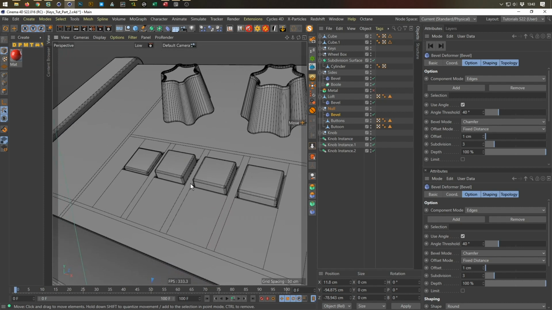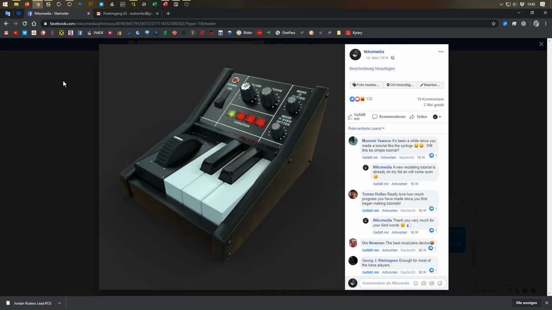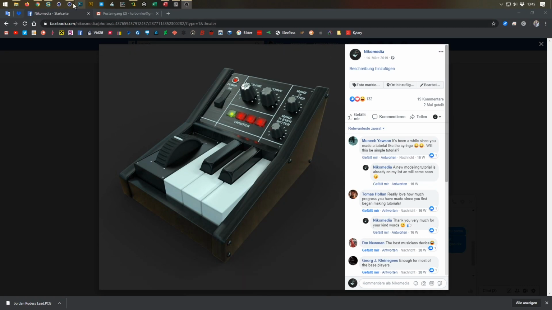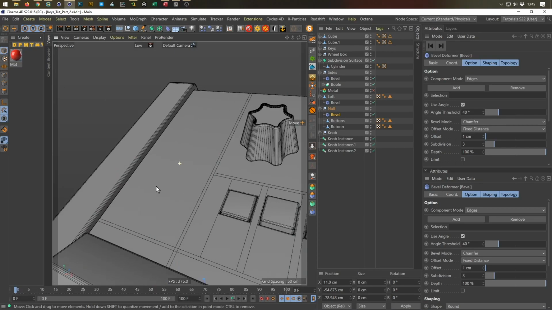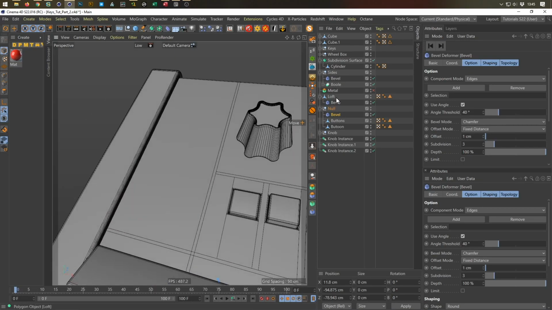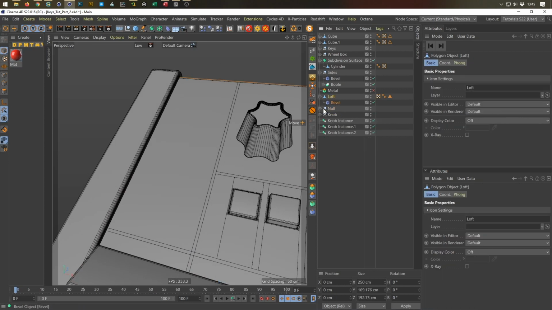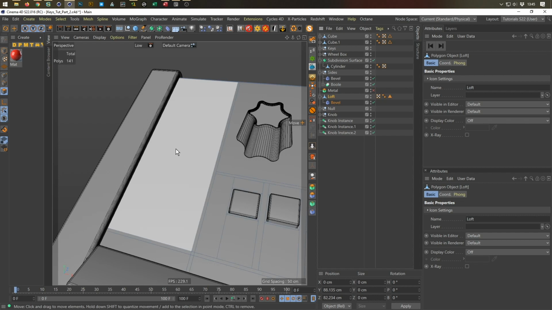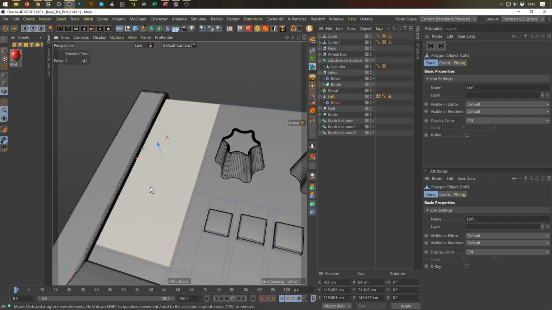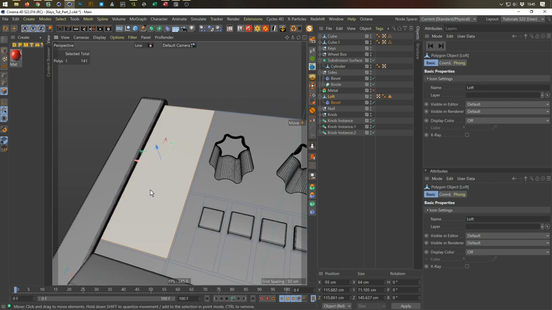The next step will be, let's continue with the switch here. Good. For this now I go to my loft again. I for inner extrude.